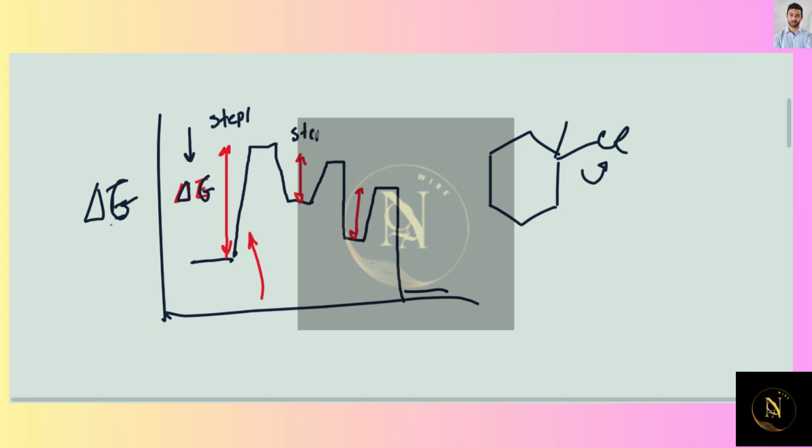Then there's step 2 and step 3. And you just know this without even building this chart because it's an SN1 reaction, and they tell us that the slow step is unimolecular. None of these other steps in this reaction are unimolecular. There's water coming in, there's things coming in to deprotonate, et cetera, et cetera. So the answer is step 1.